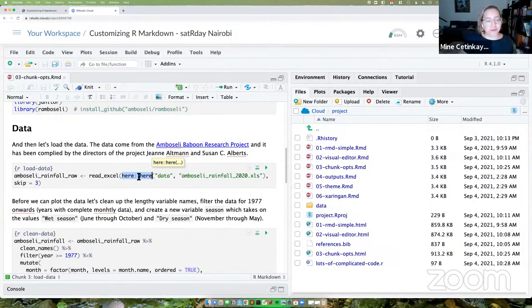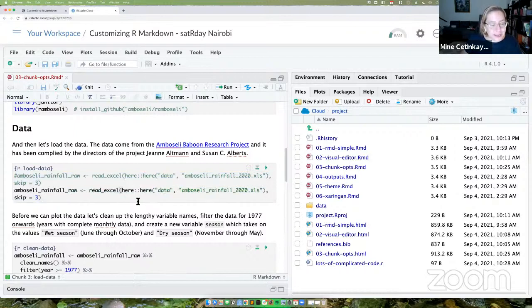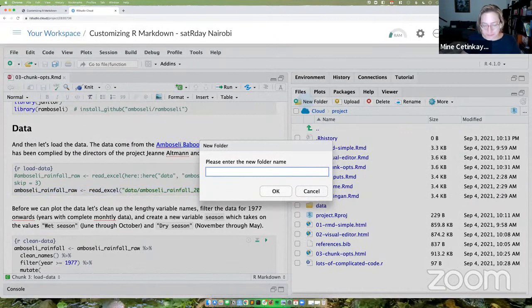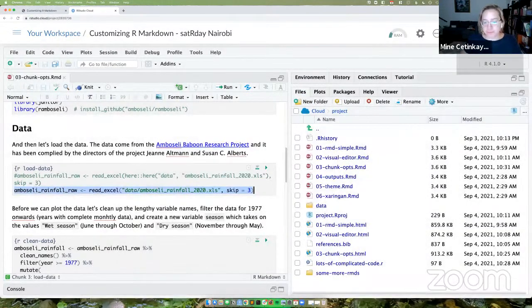But why am I doing that? Let's comment this out for a second, and I'm going to change the code. I'm going to copy my code and say that I just want to read from this folder, data slash, how about we do this? To make sure that I can actually do this, I'm going to create a new folder here called some more R Markdown documents, okay?